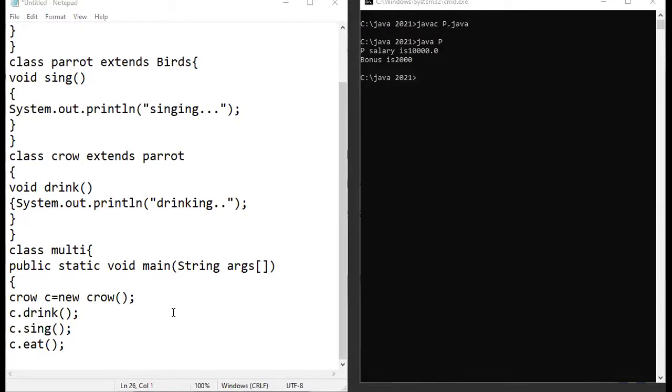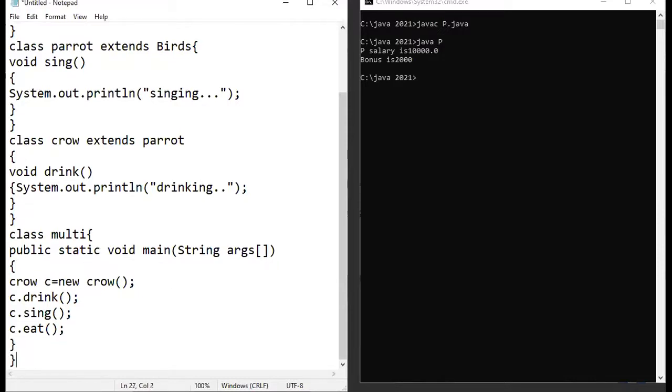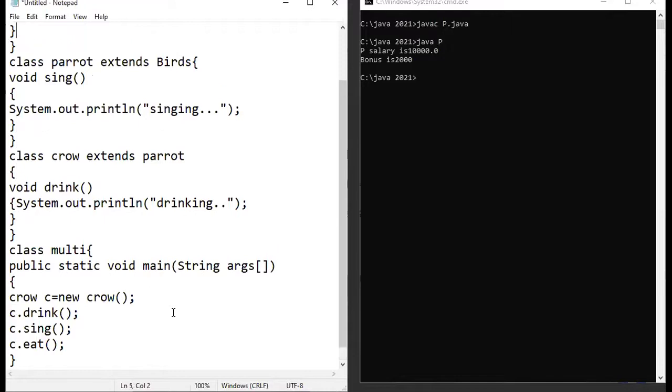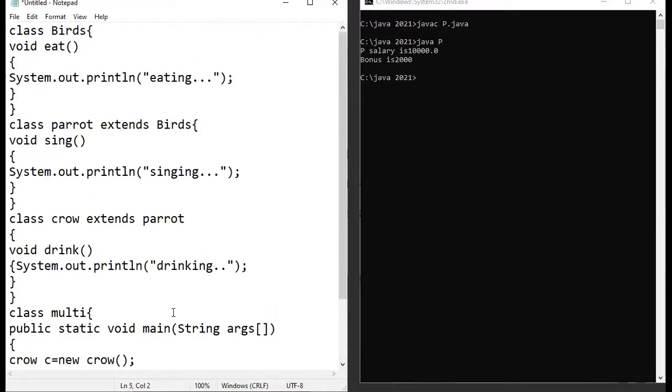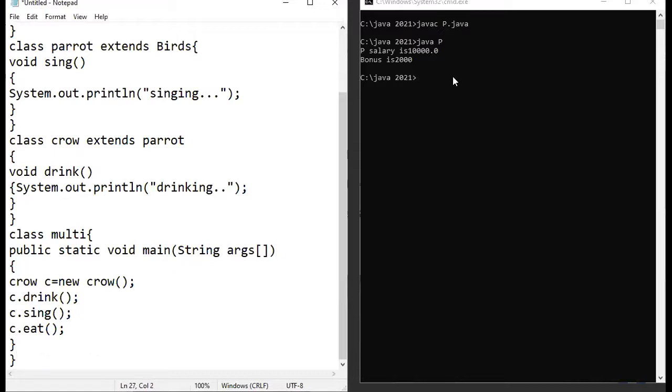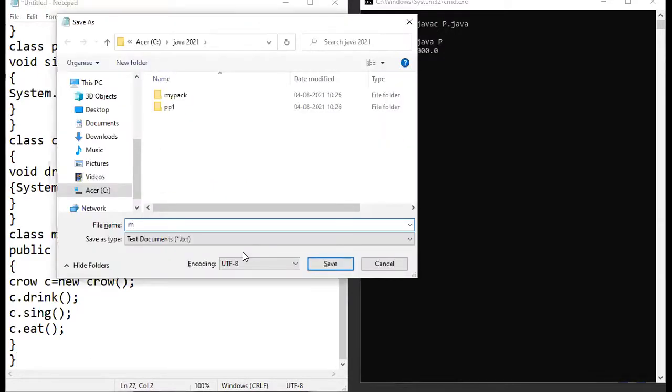So this is how we can define this particular main class here. So we have used this particular part. So I will again check for the brackets part. Okay, every bracket I have closed, all the classes and the methods. So let's see if it compiles properly. So again I will save it with the name multi dot Java.